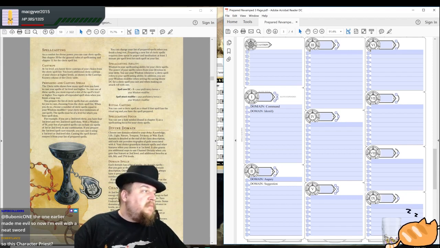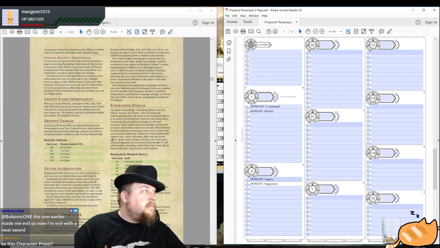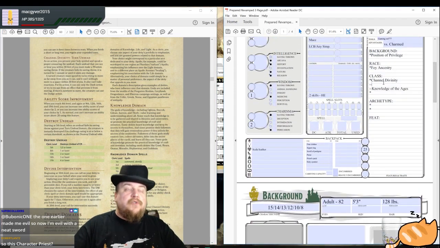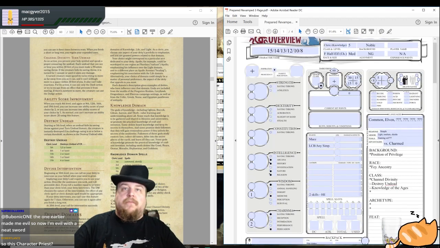We get our divine domain, and this is going to change our channel divinity. We're going to have Destroy Undead at level 5. So I guess we could just call it that. Because normally this would be Turn Undead, but now that we're level 5, it's Destroy Undead. At 5th level, there we go.